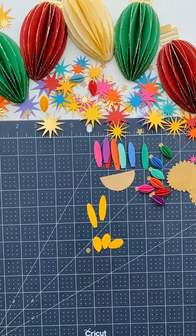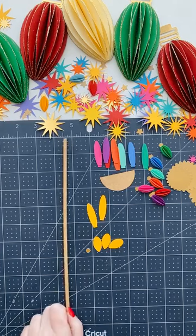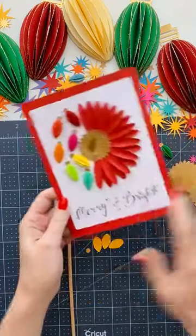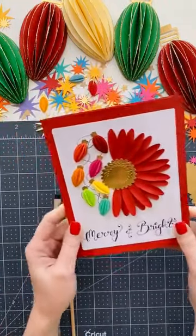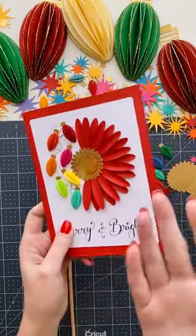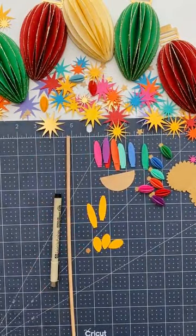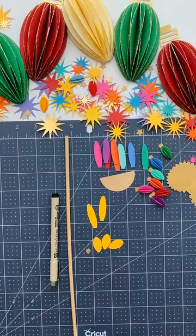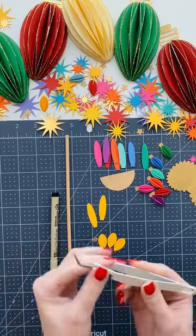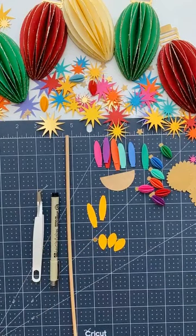As far as tools, I'm going to be using the wooden dowel, which there it is. I'm going to be using an ink pen, but this is, I guess, optional if you want to have like writing, any lettering on here. This is also optional. I also use my ink pen to draw like the string for the lights. You don't have to, it depends. But I'm gonna go ahead and do that. So I have my ink pen in here. And then since some of these pieces are small, if you want to use tweezers, you can also do that.